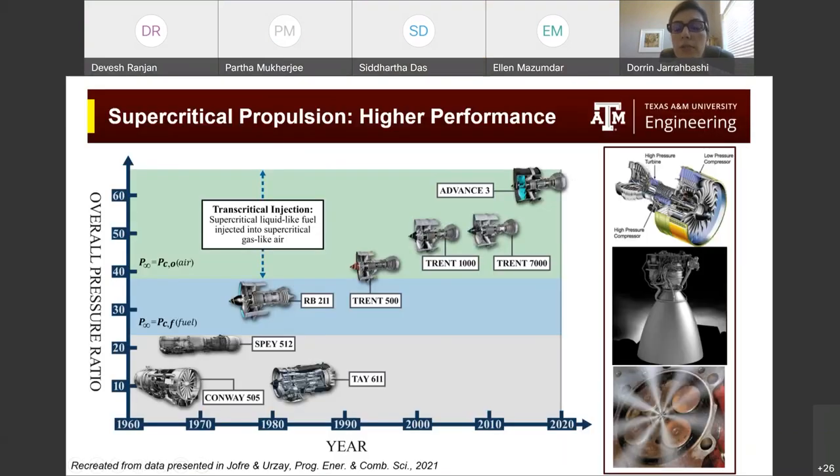The design of current and future conversion systems is shifting towards supercritical pressures to enable performance gain, and lighter and more reliable systems for space, aviation, ground transportation, and also power generation. In modern design, the characteristic pressure in the combustor for a rocket engine is between 40 to 560 bars. For a gas turbine, that number changes to 20 to 60 bars, and in modern diesel engines, it's between 10 to 30 bars.